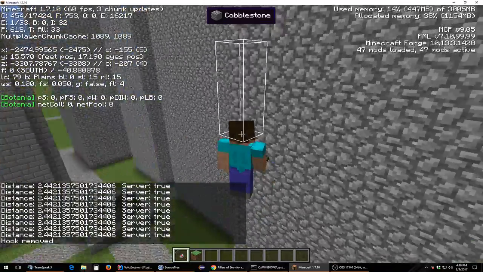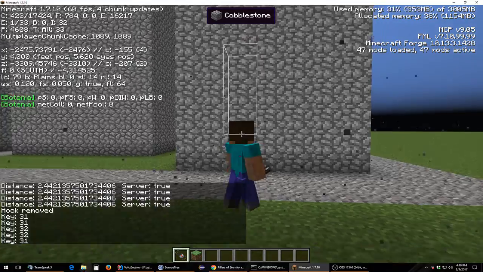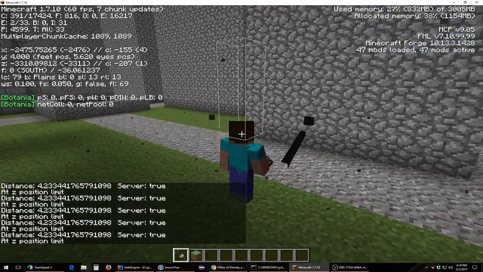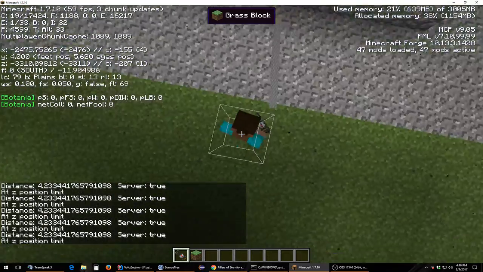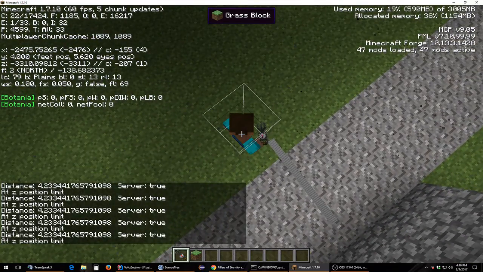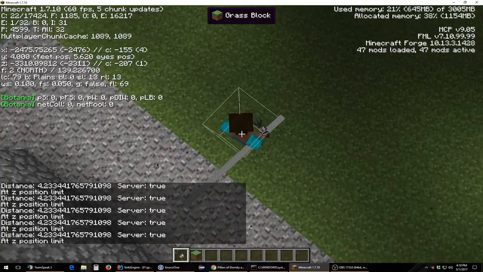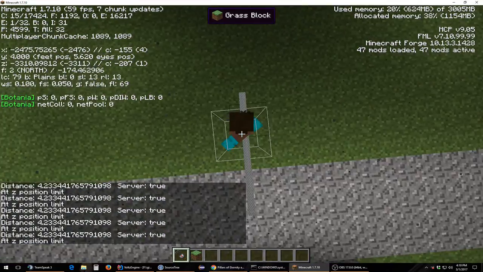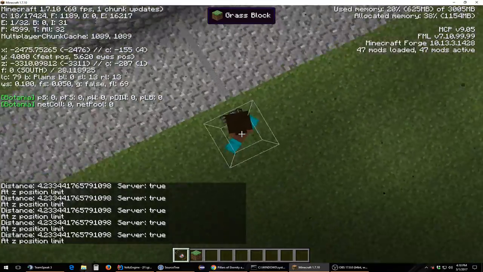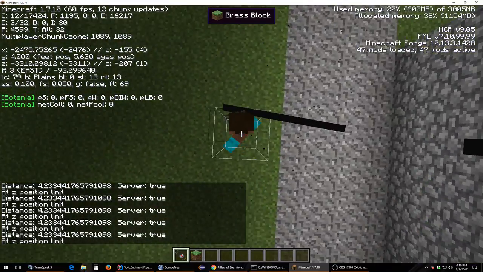Let's go ahead, I want to get on the ground here so I can get a little better bead of what's happening. Okay, so rotating around, I mean, it's close. When you get to some of these other angles, it's a lot better. I mean, we could tell that it is rotating around me as the player.